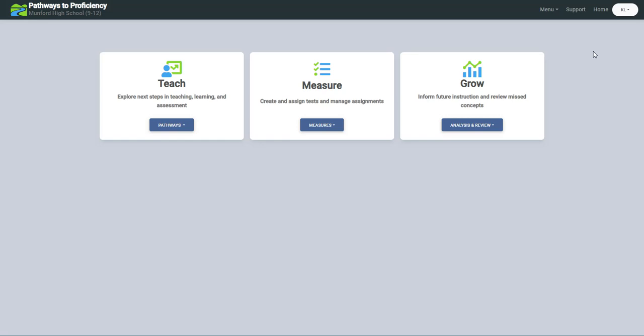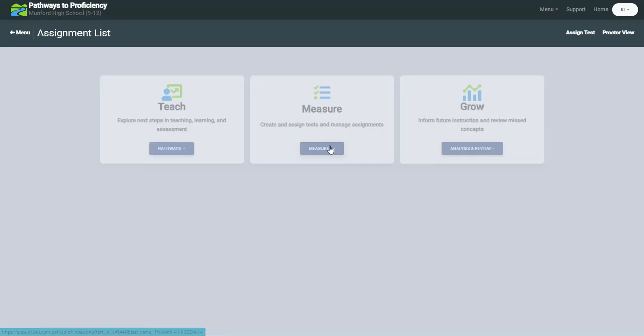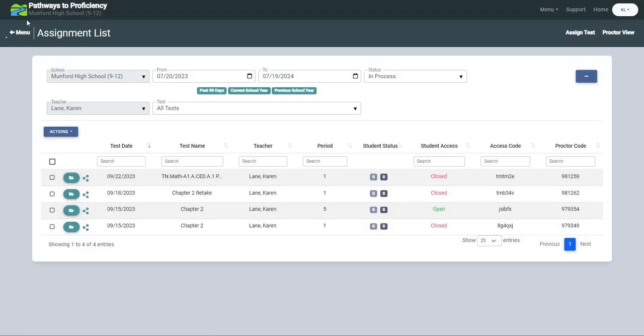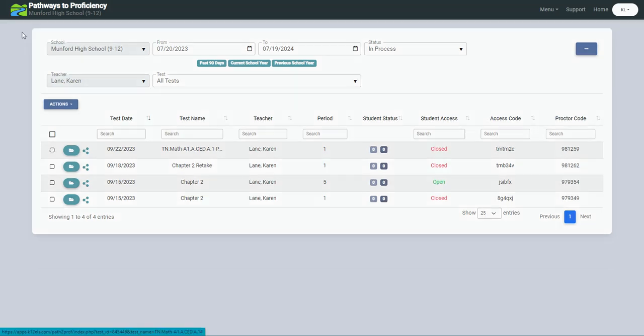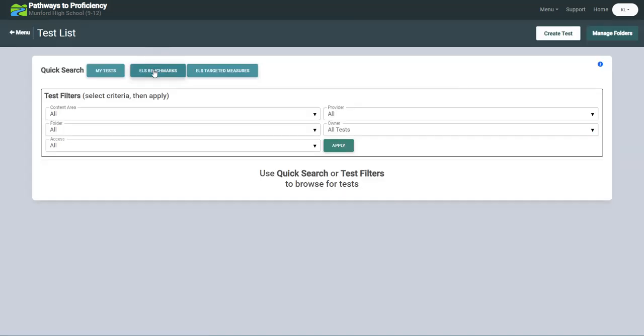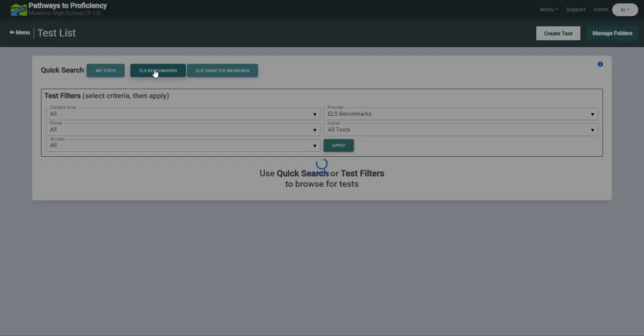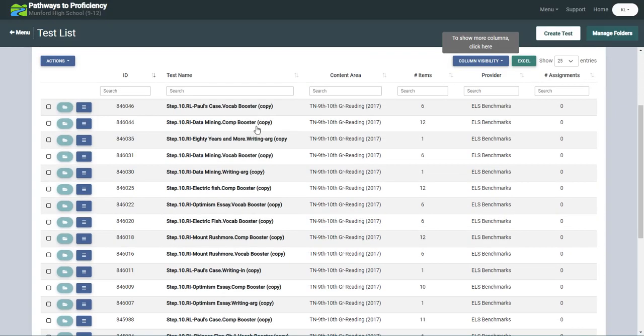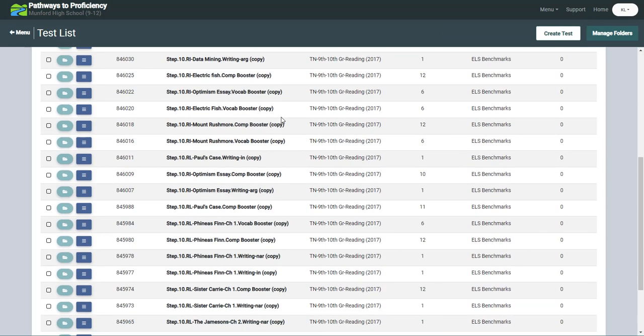Let's see. All right, so when we do the benchmark, we'll go to measure, assignments. Oops, excuse me. Really, it should be listed there because it's assigned, but let's go measure, test, ELS benchmarks. I hadn't clicked this button, y'all, so don't ask me what all of these are.